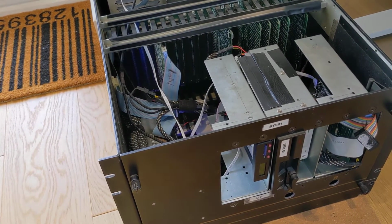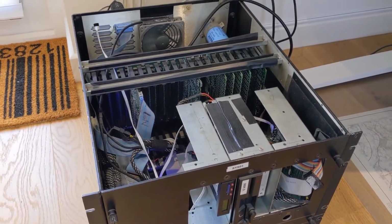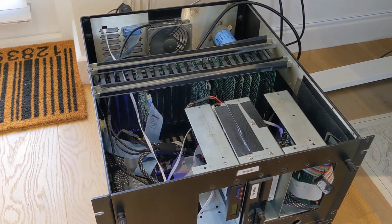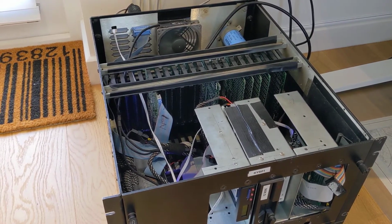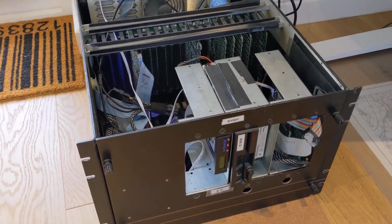So there we have it, there's the computer. As you can see, it's pretty solid. You couldn't really pick this up and walk around with it, even for just about 5 or 10 meters. You'd be putting it down. It's certainly at least 40 or 50 kilos, I would say, in terms of weight. This is a particularly rack-mounted system.